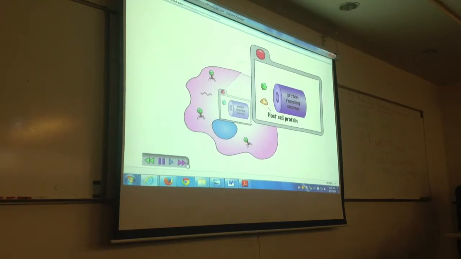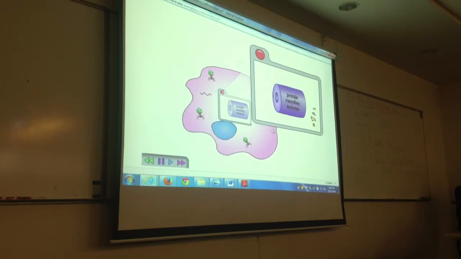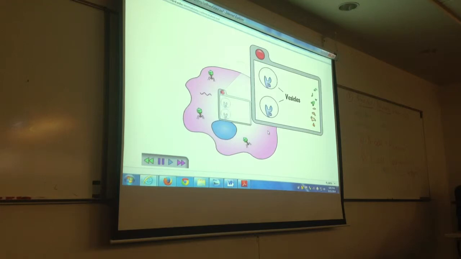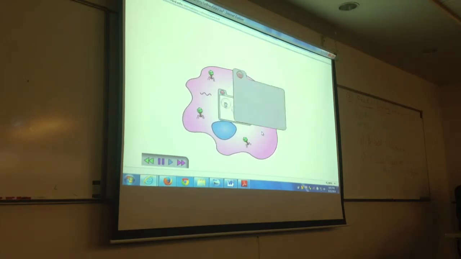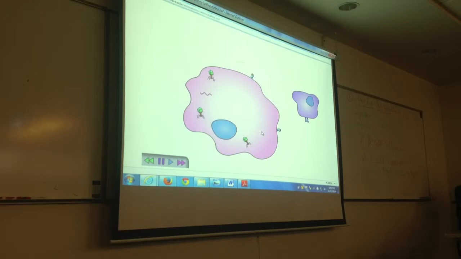So what you're going to do here now is your cell is going to try sticking these shapes from the invader, from the virus, on its surface. So these are the vesicles from the Golgi apparatus. There they go. Suck up the invader. Basically trying to stick its parts to announce to your immune system that you're invaded, and here's what he looks like. It's like an eyewitness kind of. That's a T cell.